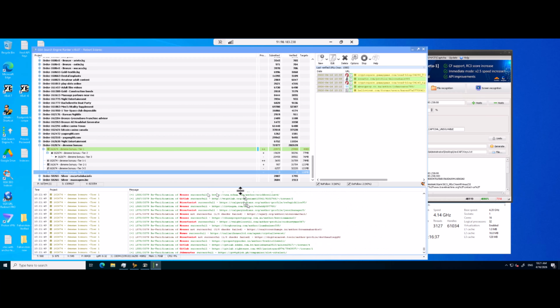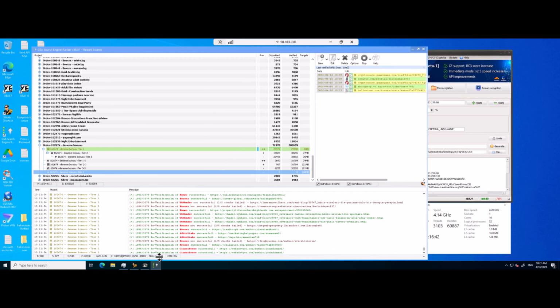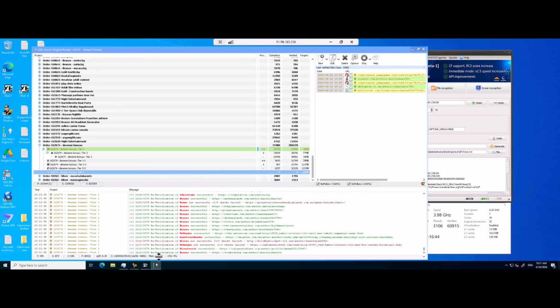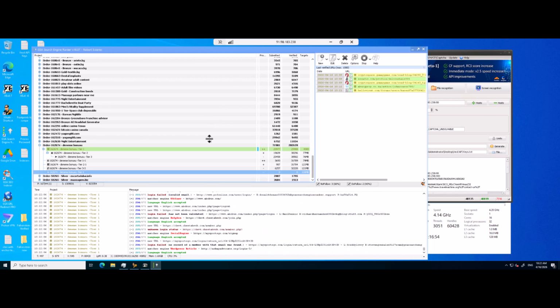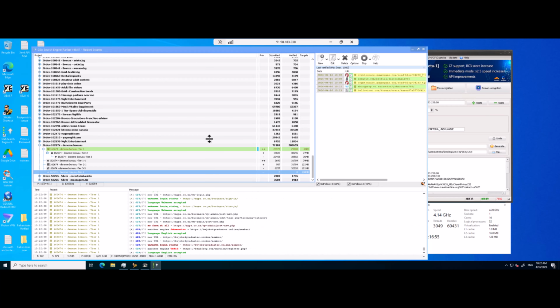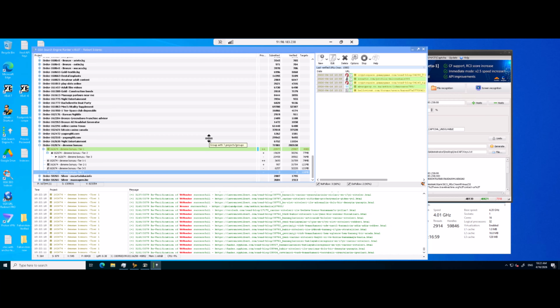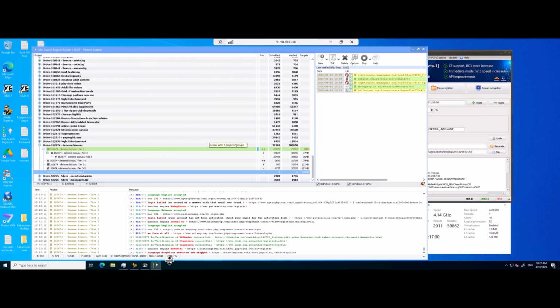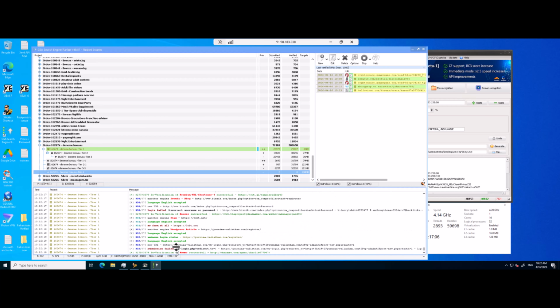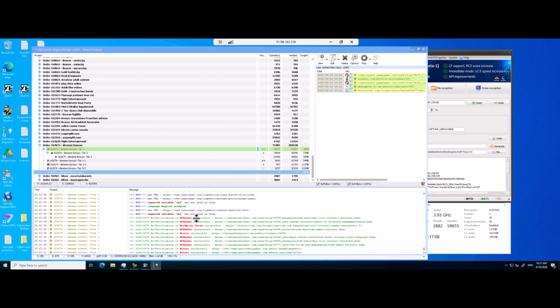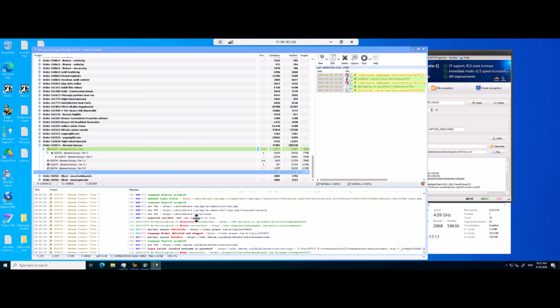So this being a 32-bit and not a 64-bit program, we need to make sure that our memory never goes over 3.5, because if it goes over 3.5, there's going to be a pop-up here that says out of memory, reduce resources or stop whatever to make adjustments. The same with the CPU. Luckily we've got a very powerful CPU, so the probability of filling up the CPU is almost none.